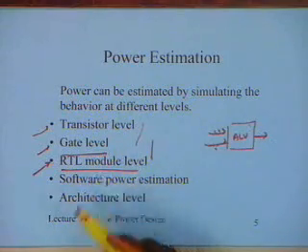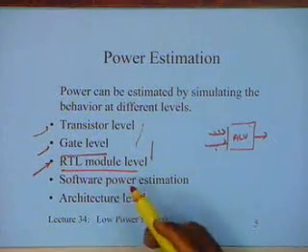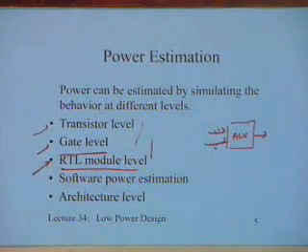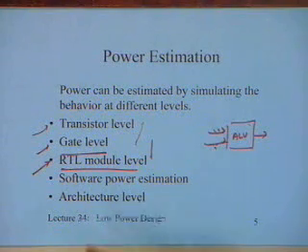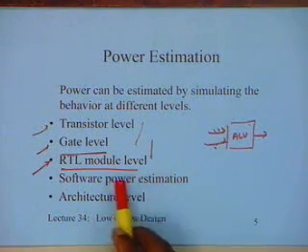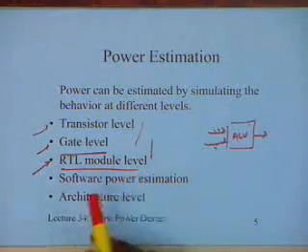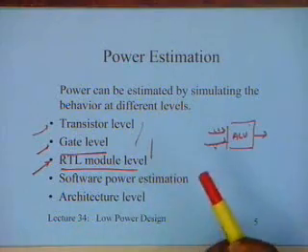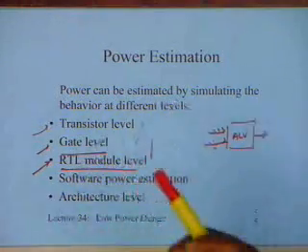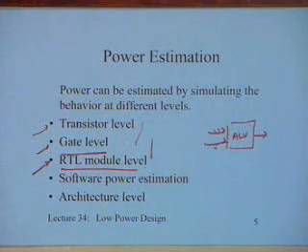Accuracy typically will go down as you go for higher and higher levels of abstraction, but the speed of estimation will go up. Primarily what you try to trade off is this: without losing too much accuracy, if you can gain substantial speed, then the trade off is suitable. Then perhaps you are doing a design exploration at the higher stage, you are actually using this, and then after you have selected a design, you may go down and do a gate level for one or two particular designs rather than all of them.